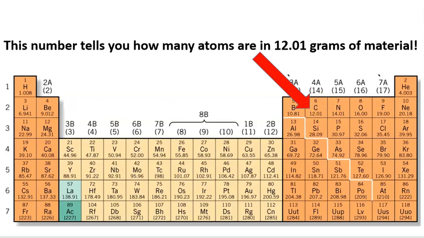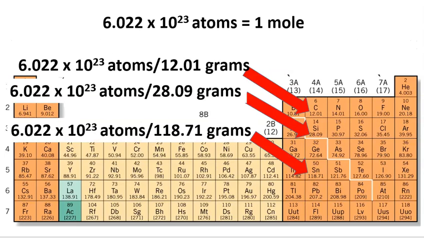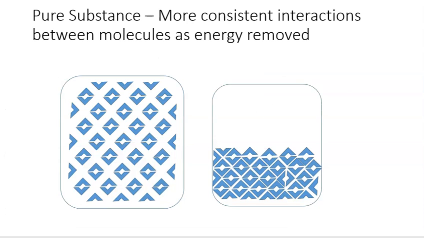And we can use this idea that for every amount of grams we have, that many atoms are available. And if we do the molecular mass, if we start to add these together and add all of that up, we know how many molecules we have per number of grams. And we are going to use that idea to think about how this changes the melting temperature.